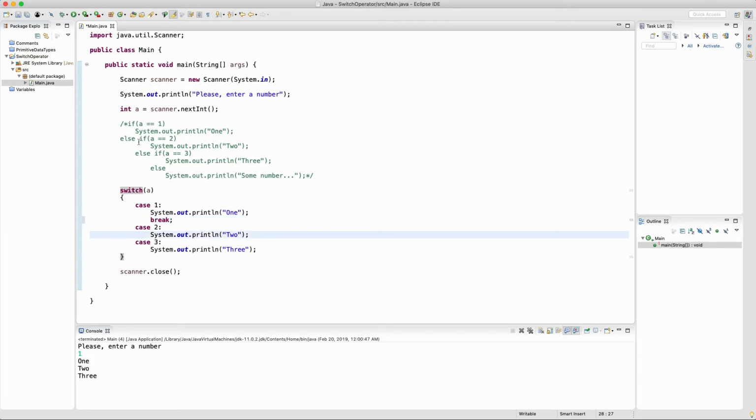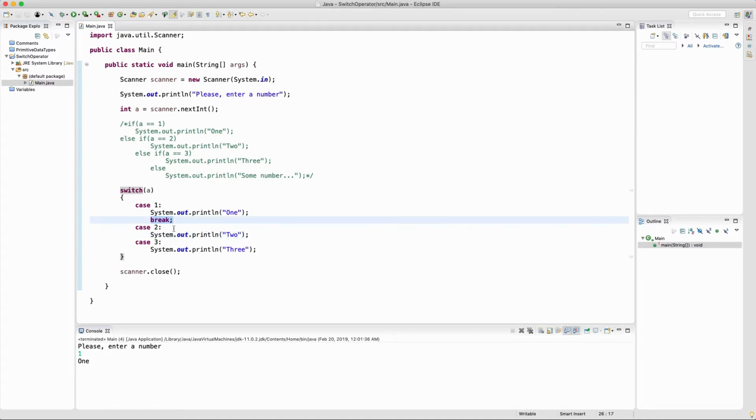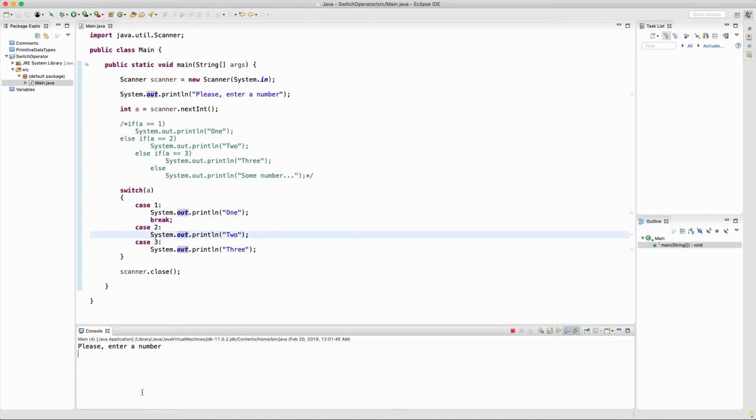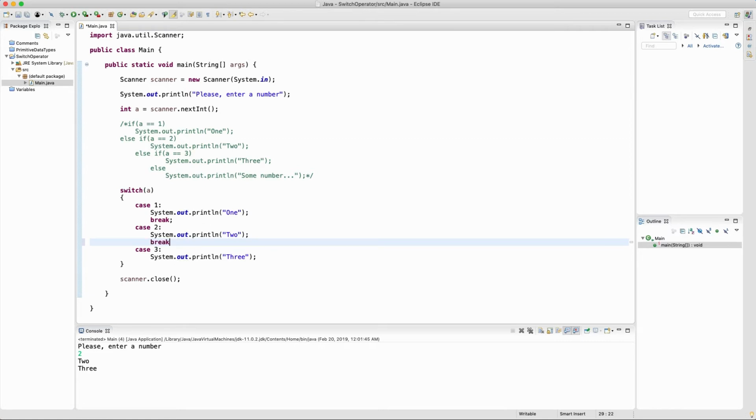And of course, right now we might check it. When the user enters 1, our switch operator stops right here. But if in this program the user enters 2, it still prints 2 and 3. Of course, we need to add the break operator here, and we might add the break operator here.